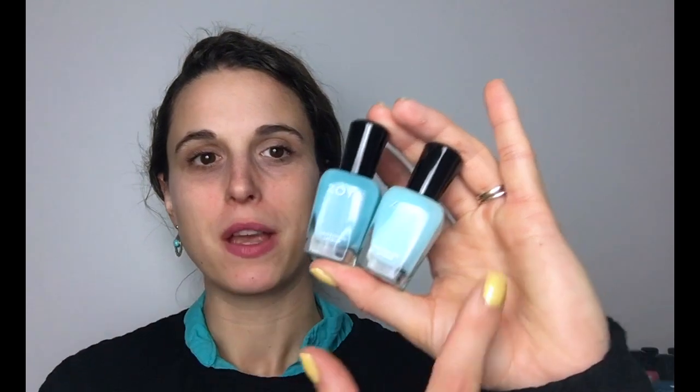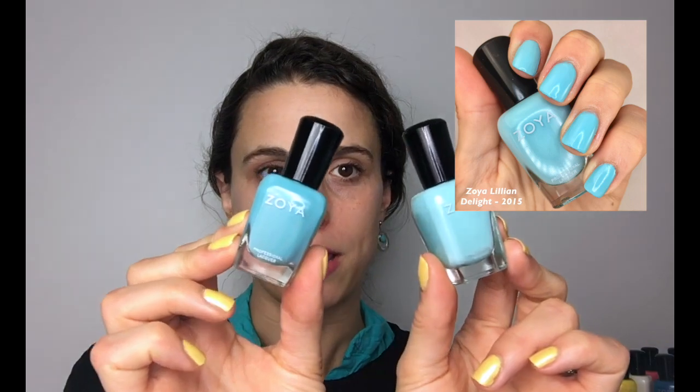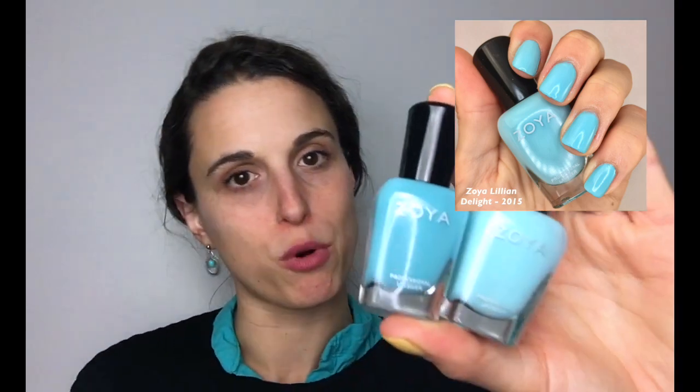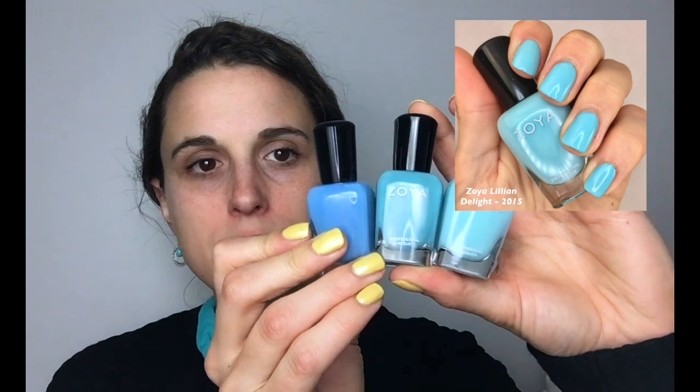Okay, the other ones that look pretty similar, I think in the bottle, are these two, the other two that are part of the Zoya current collection. So this is Lillian and Rocky, and I really liked both of these. Lillian is much whiter, much brighter, and Rocky is a little bit darker, but they're in the same kind of color family here. They have a little bit more green in them than, say, Yummy does.